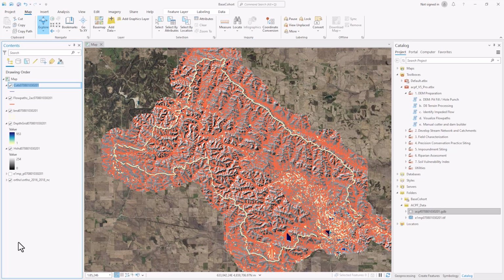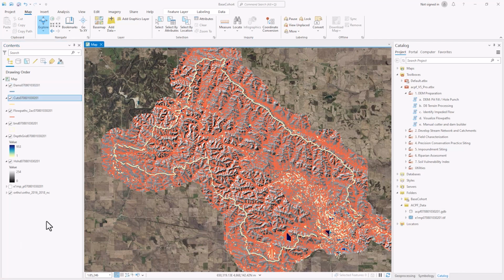Also, the amount of dams you will add will be far less than the number of cuts. That's if you have any dams at all. There have been many watersheds that I have run where I had 0 dams, and that is okay. For this example watershed, I will let you know that there are a few dams that will need to be placed. So we will follow the same process to create dams as we did for cuts. However, I will not be showing those steps. Once the cut and dam feature classes have been created, we can begin to create our cut lines.